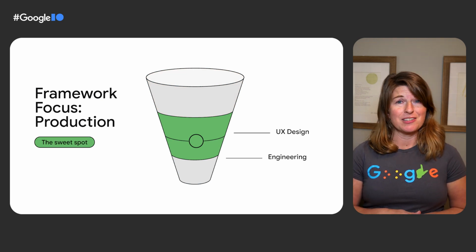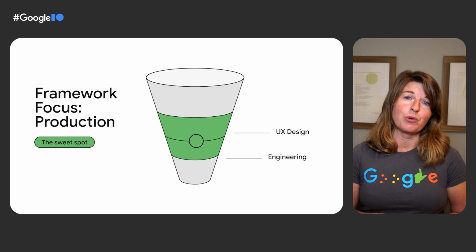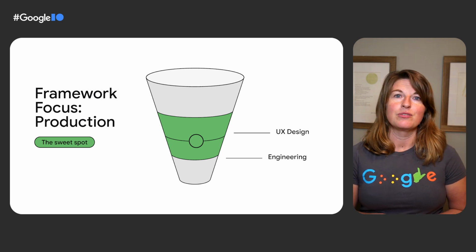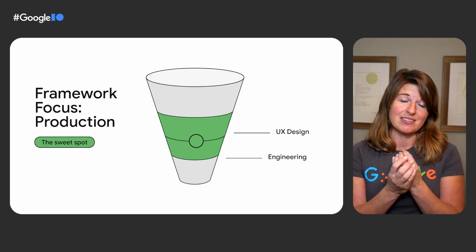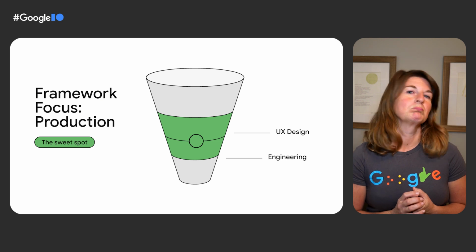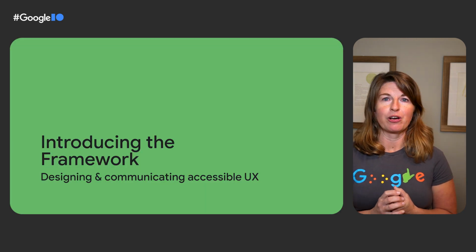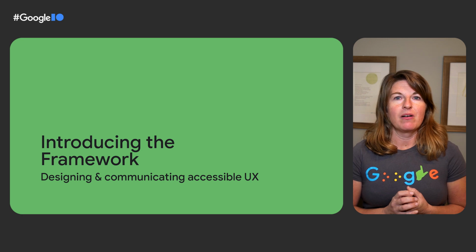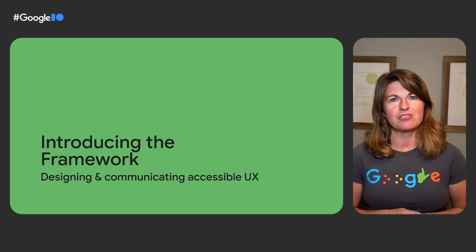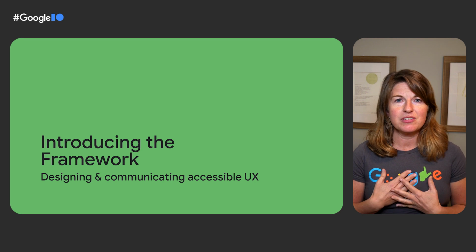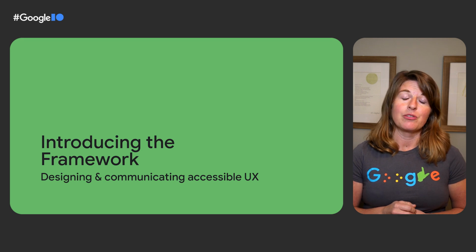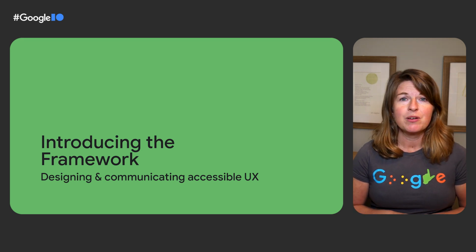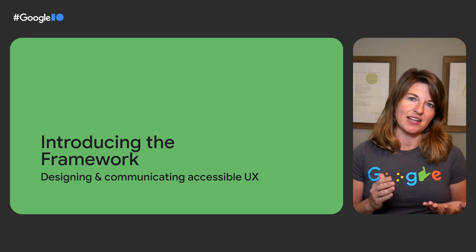So while there are many considerations to weigh when making a product more accessible, we're going to focus on the sweet spot between UX and engineering. This is where a wealth of interactions get decided and coded. Here with our framework, we start to think about how do we bundle all of these considerations when approaching design. And when I first came to Google, this is exactly what I was tasked with doing. So over the years, and through a lot of cross-functional collaboration, we've come up with best practices and a process to help make products more accessible.